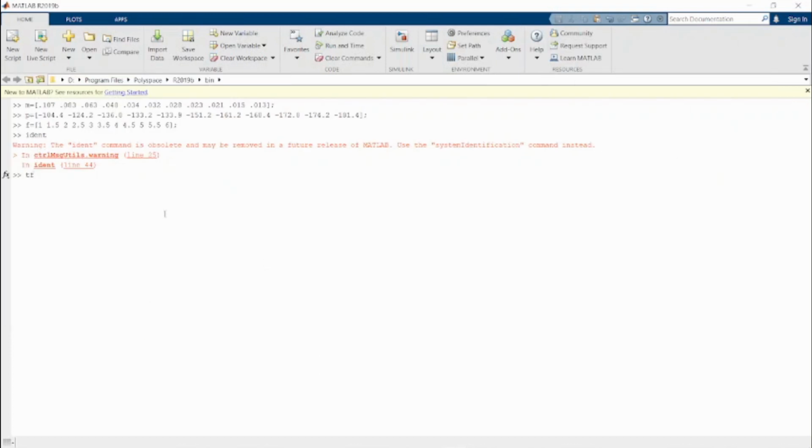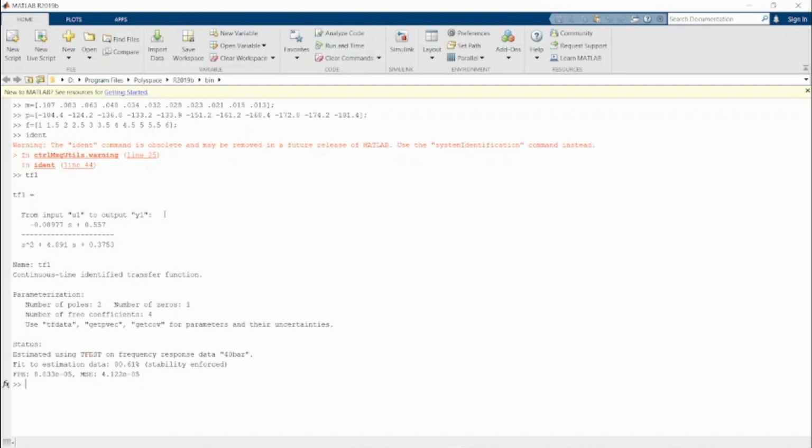You can type TF1 here, and this is our transfer function. We can put the Laplace transformation here by typing s equal to tf('s'). And then we can type our transfer function here into a P variable.